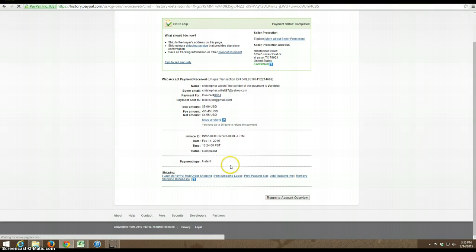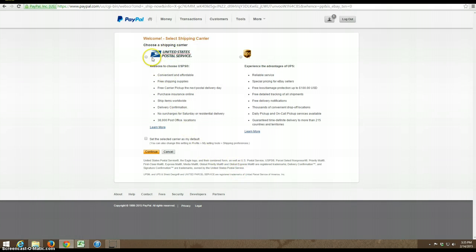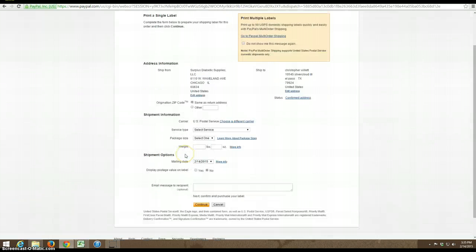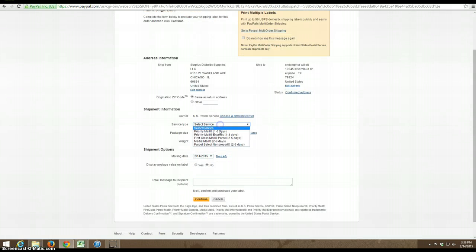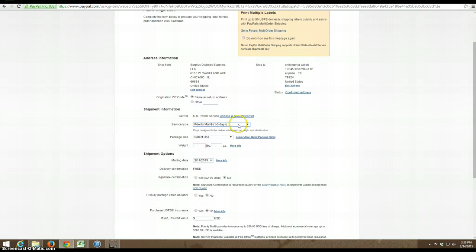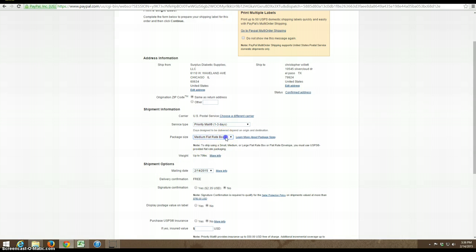There's a bunch of different ways to do it, but this is how I'm doing it this time. So continue, and then you'll be able to have a prepaid shipping label, and then you just add the dimensions. We'll do Priority Mail 1 to 3 days, and if you guys got a medium flat rate, we'll say that for this situation.